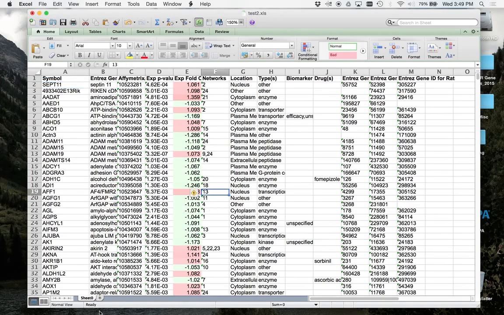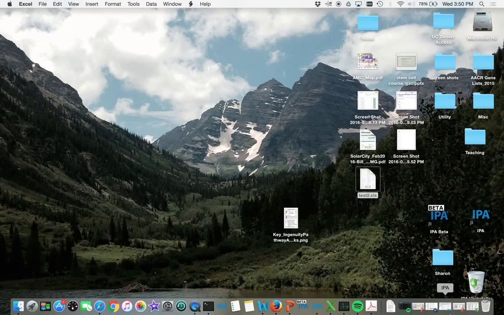Okay, and usually I'll just name this sheet genes or something. So this is our first tab. This is the first thing you want the people whose data you've analyzed to see: here are the genes that are different in your study, right? And a lot of people won't even make it past this tab. They'll just sort by fold change and go, oh, there's my gene. Okay, go back here. Where's my IPA? There it is.